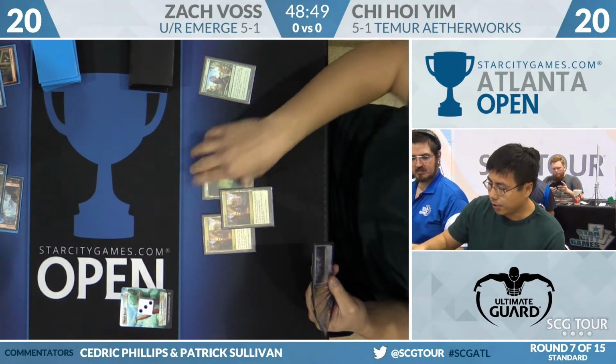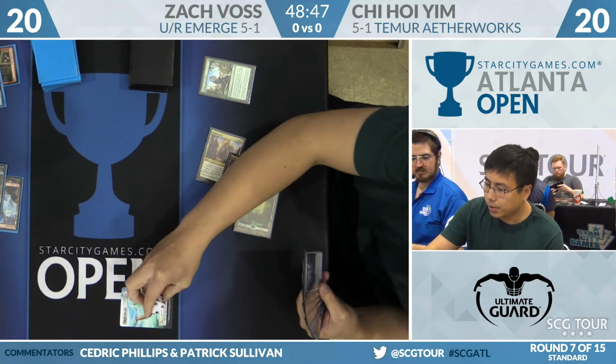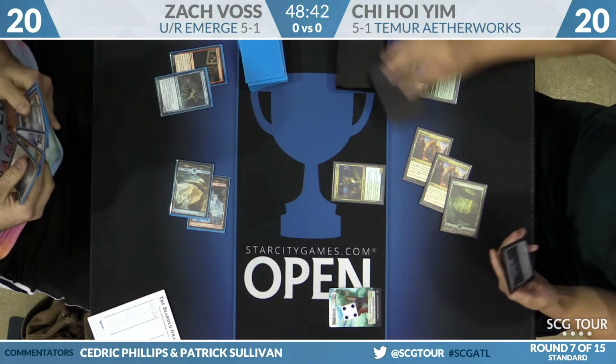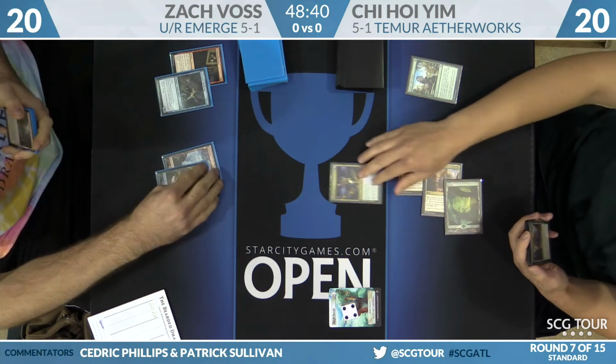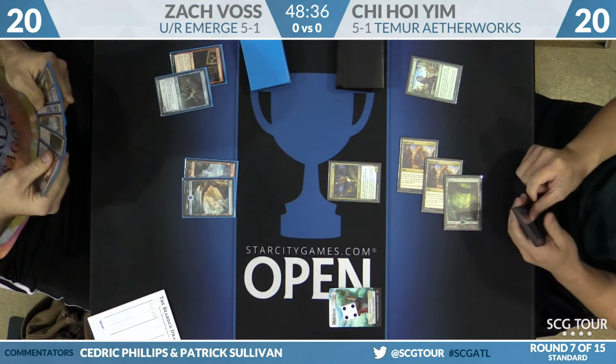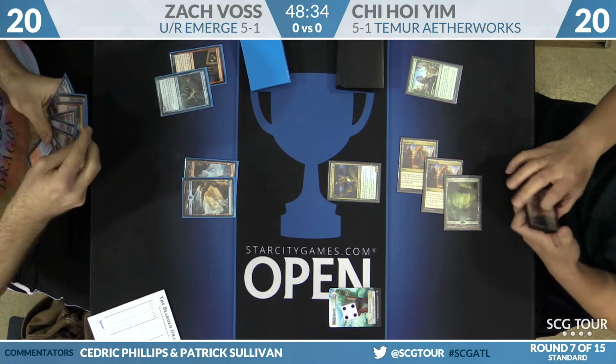Another Hub here for Shiho. He'll go up to 3 energy. And now he'll use a little bit of energy to play a Rogue Refiner and draw a card. Back over to Zach. Voss will go. He'll draw. Picked up a copy of Wandering Fumarole.